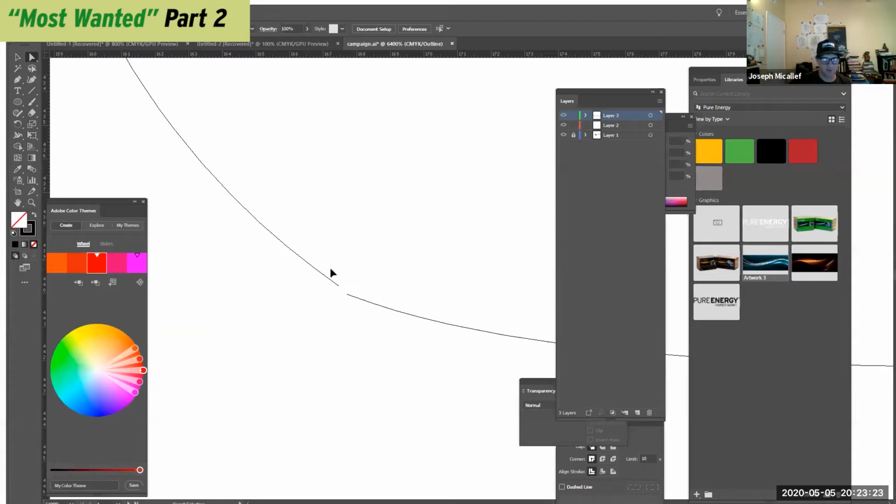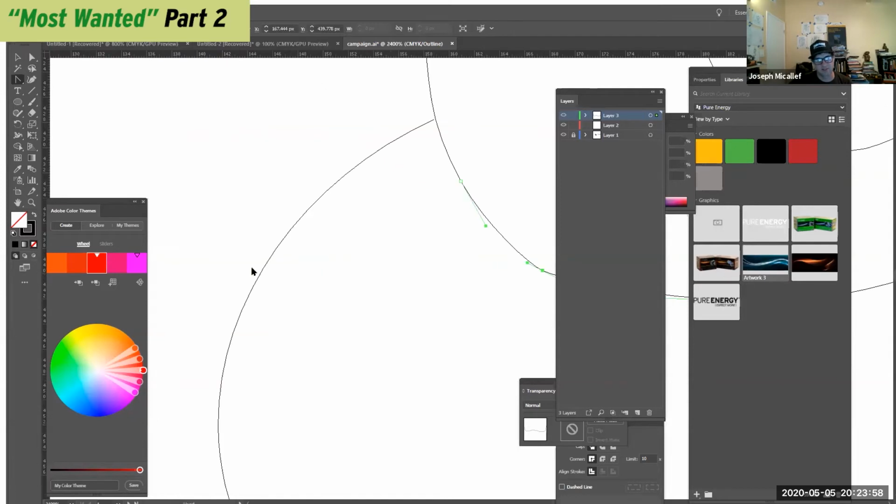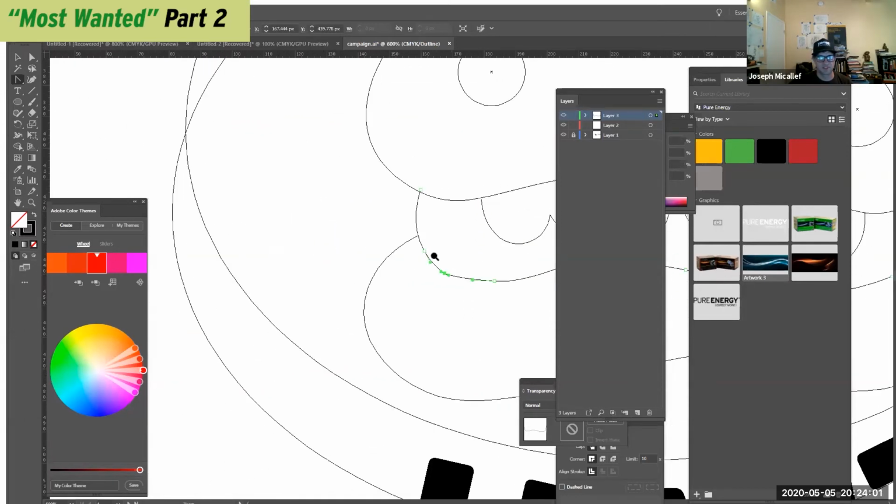Control Y, or Command Y on a Mac, and then I can highlight the two ends and hit Control J, and it connects it. You see I have a connection now? One thing I like to do too is, see how the connection's kind of weird? It's not straight. I like to go through and adjust it, or I'll just get rid of one of these points by hitting the minus sign on the keyboard and then clicking and adjusting it. And then you can adjust it by hitting Shift C, and that's going to let you drag out the Beziers like this and make it a little bit smoother. So that just lets me adjust that a little bit.